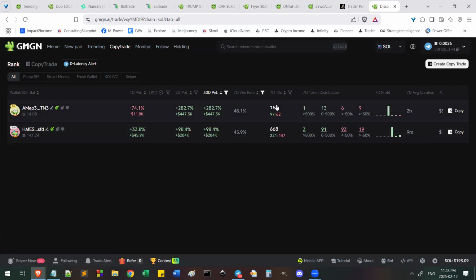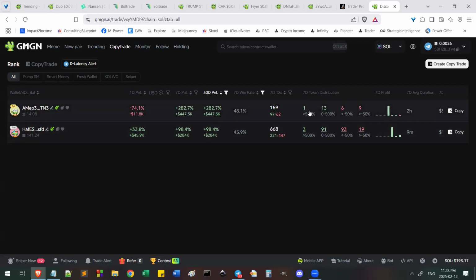You can also see here the number of transactions it did in the last week, and how many buys and how many sells. So that's good information. And then this distribution thing is really useful. Also consistency, right? What did it do each day? You find one that's making profit each day, so it'd be green candles every day. So you can look for that.